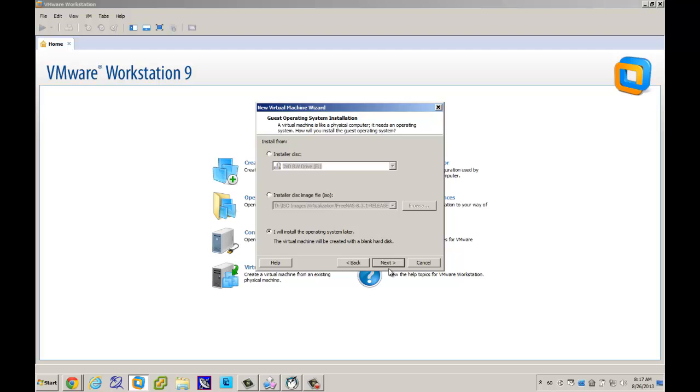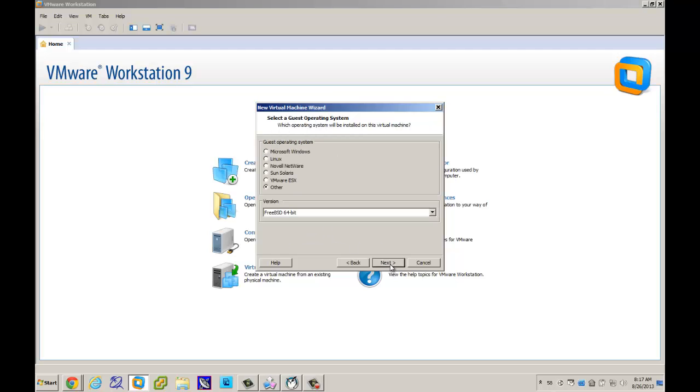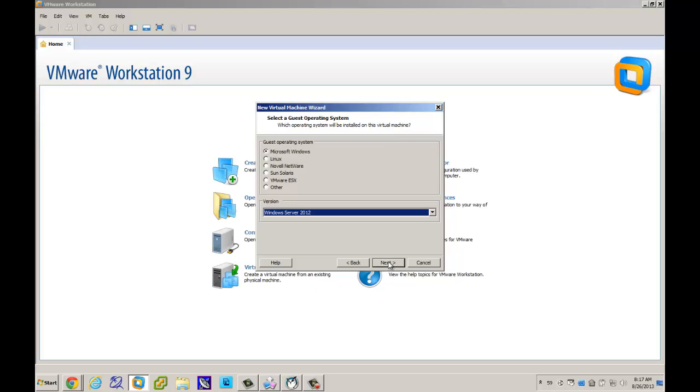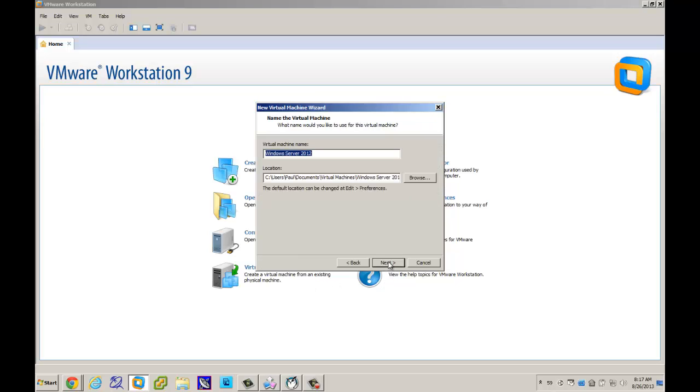Working with virtual machines, the next thing we need to do is pretty much build it, and we're saying, okay, what are we going to put on this, and then that's going to give us some defaults to work with as far as how many processors do I need, how much RAM do I need, my hard drive size, and so forth. We'll be choosing Microsoft Windows, and in fact it does have Windows Server 2012. Here's one of the options. So if I choose Server 2012 and I click Next, now it's asking for the virtual machine name. I'm going to change this, mark this one to be DC for domain controller.